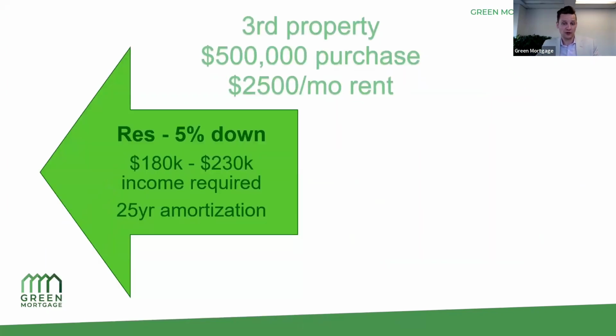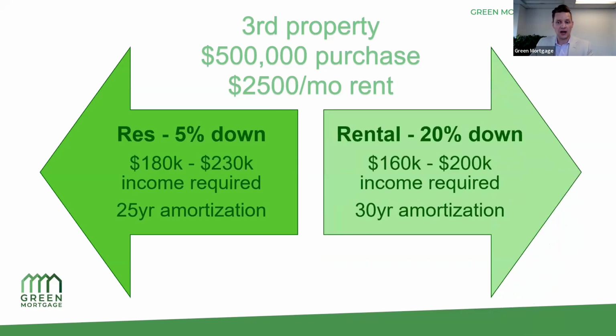When you're buying your third, it's a bit of a stretch now. It'll be a little more difficult for you to buy a third. If you already have two properties and are buying a residence as your third, it is possible. However, if the first two properties you bought were both insured mortgages, it is very difficult to get the insurer to do a third one. Usually they like to do two max. But the income level that you need is definitely starting to increase at this point.